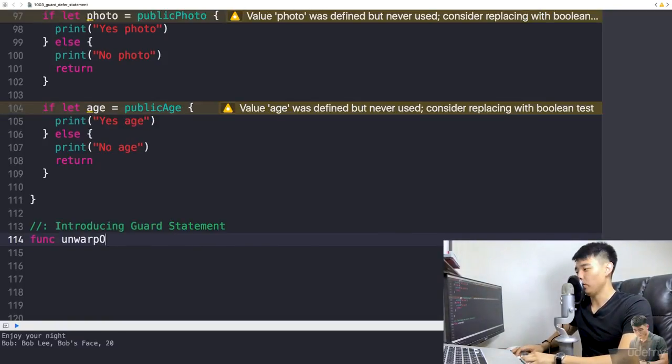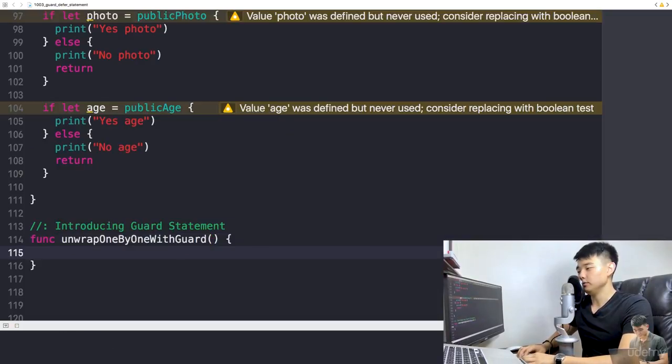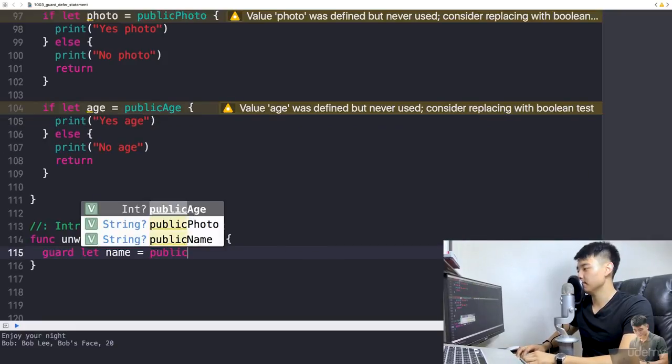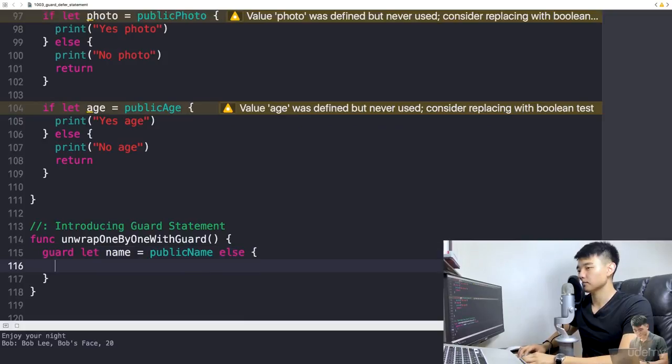This time let's write it down. Unwrap one by one with guard. You simply guard let name equals public name, else print name missing, and return.